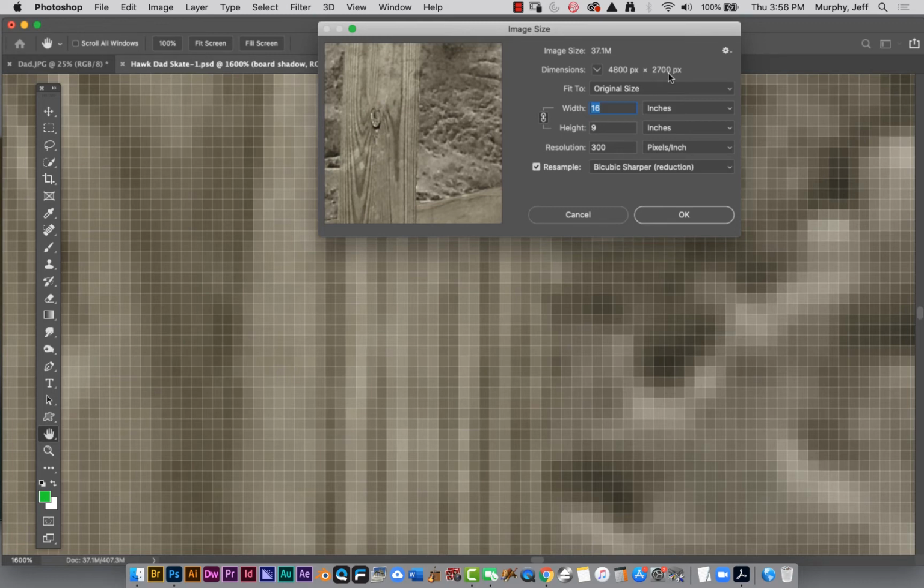All right, that is not the resolution. Resolution is when the space of those pixels is given across a specific unit, as in inches or centimeters. So down here is the resolution. It's 16 by 9 inches at 300 ppi.